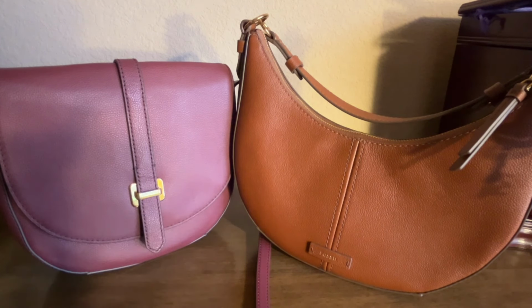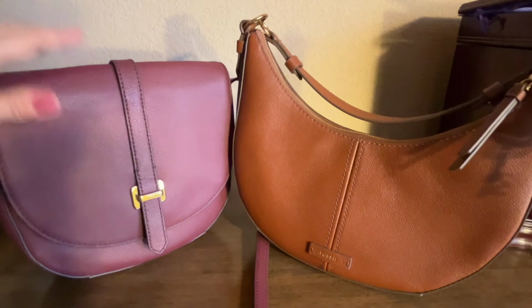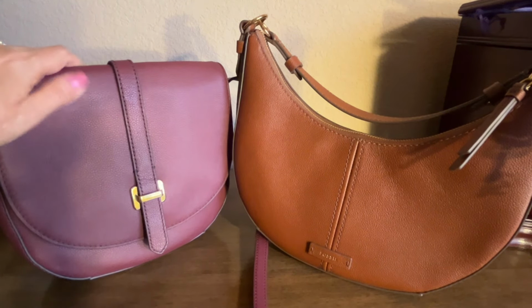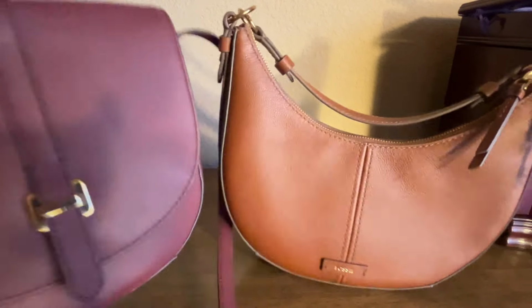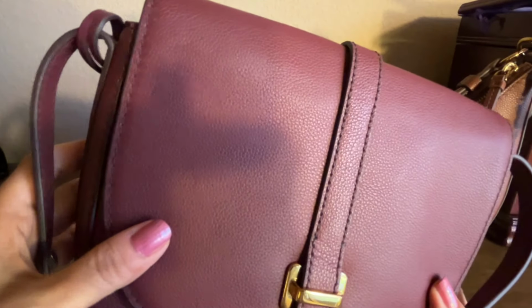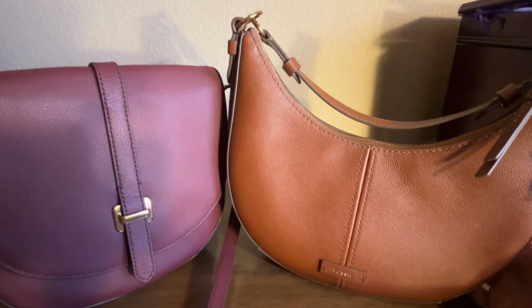Do you see a degrading of the quality of leather that they have? Do you think it is even leather? I know it's been a question for a few years now on my videos that said, this isn't real leather, and it does not behave like real leather. When you put a cream on it or a lotion, nothing sinks in. It's like there's no pores. And it's not like it's necessarily coated with anything. It just is, to me, the lowest quality of leather on any bags that I've gotten recently.